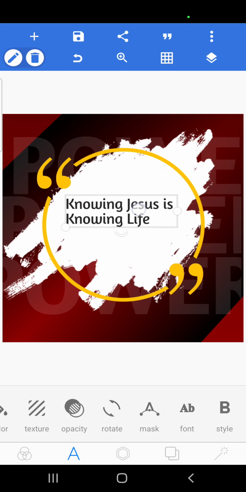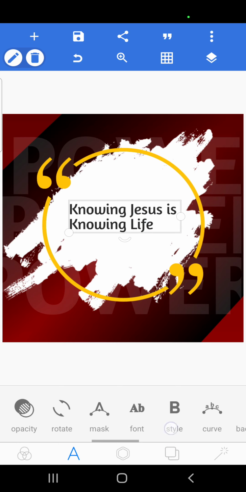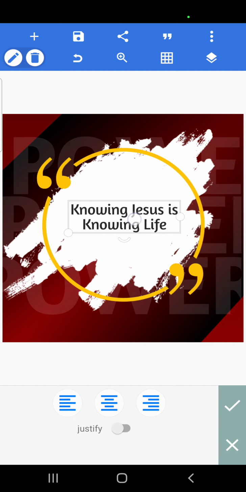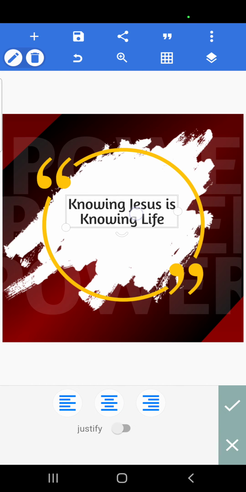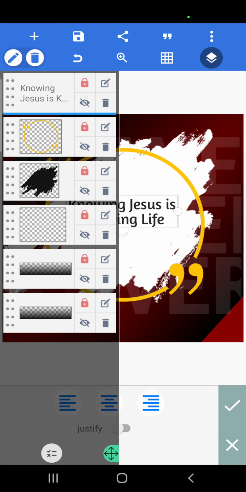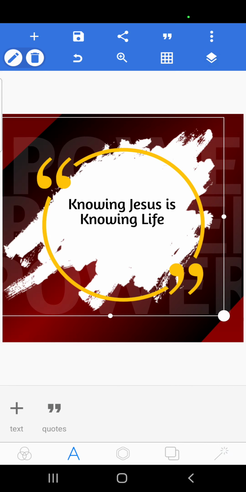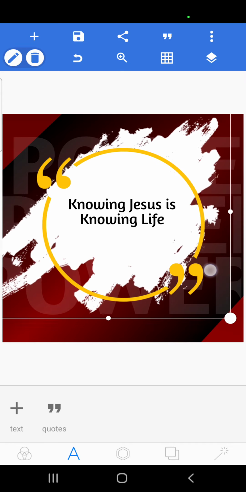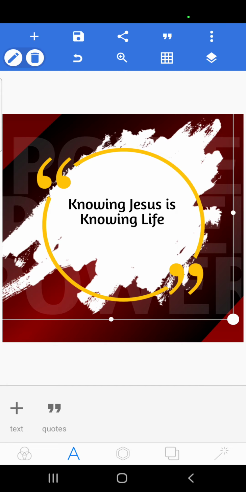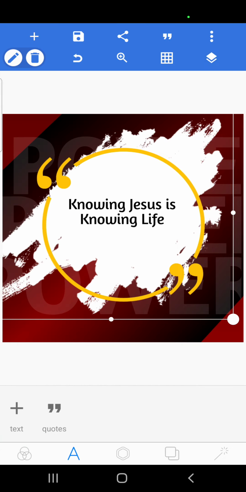Yeah, we'll have it somewhere there, and I'll make sure I center the alignment like that. Lock that in place, lock this one in place as well. Let me unlock this just to increase the size a bit for the paint stroke. Somewhere there, that's fine. Then lock it in place again.